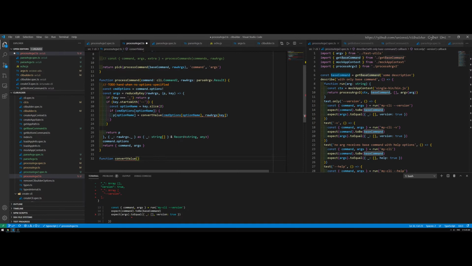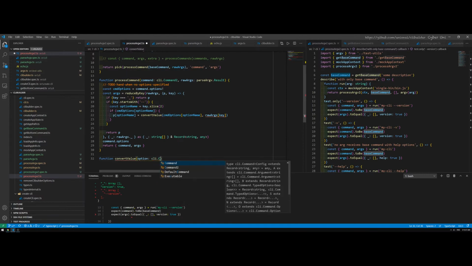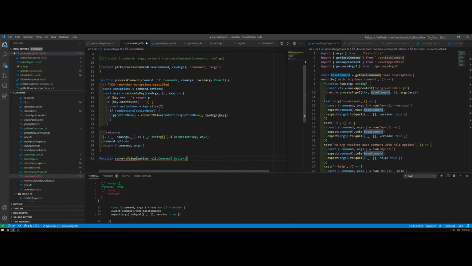Right, so this is an option. And 2 options. We don't know which type, and we will figure that out. And then here is the pass value result, which is just a string array.